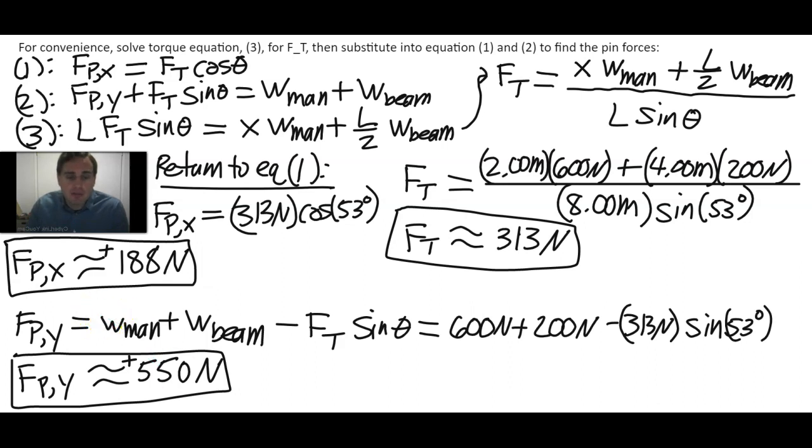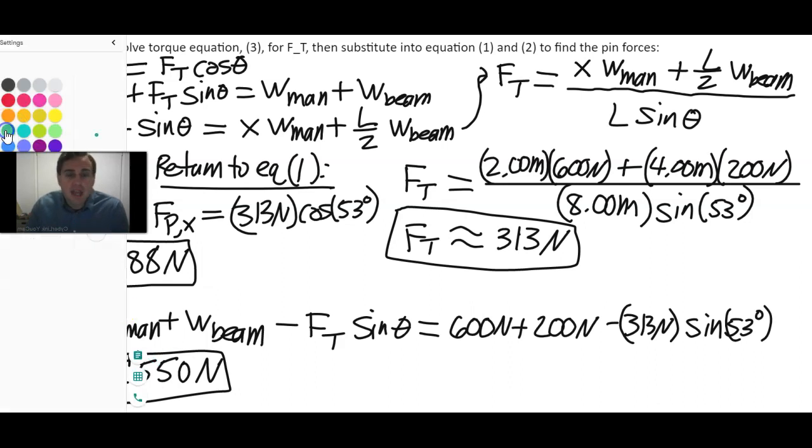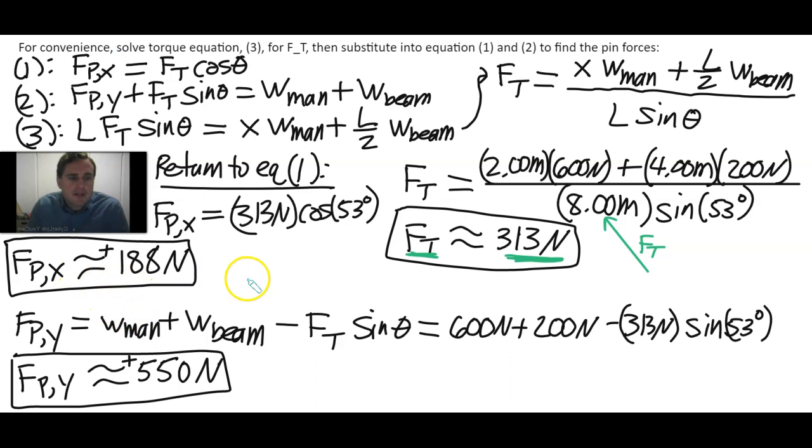If we label some of these with the colors we used before, the tension force was 313 newtons, which supports the beam. That one is not extremely large because it's at such a large radius, which gives a large torque. But notice the pin forces are both positive, so the pin force in the x direction is in the positive x direction, and in the y direction it is upward. So the pin, to create static equilibrium, holds the beam, the man and the weight of the beam itself upward and pushes out to the right.